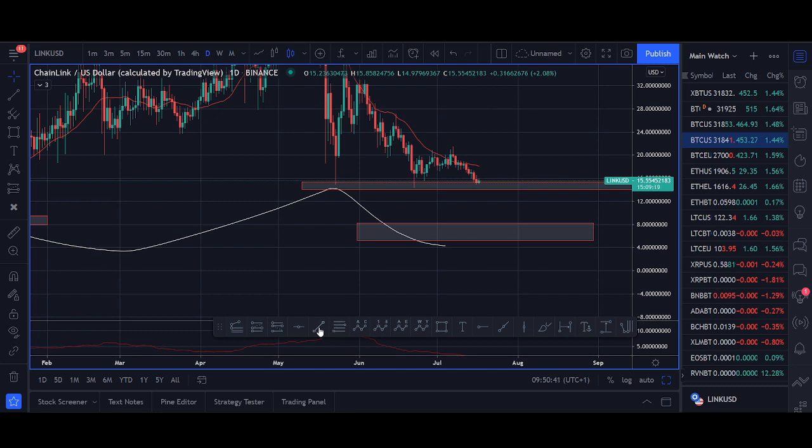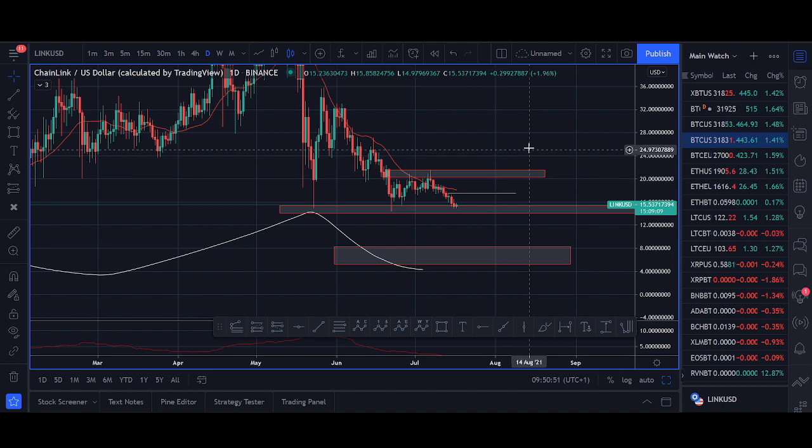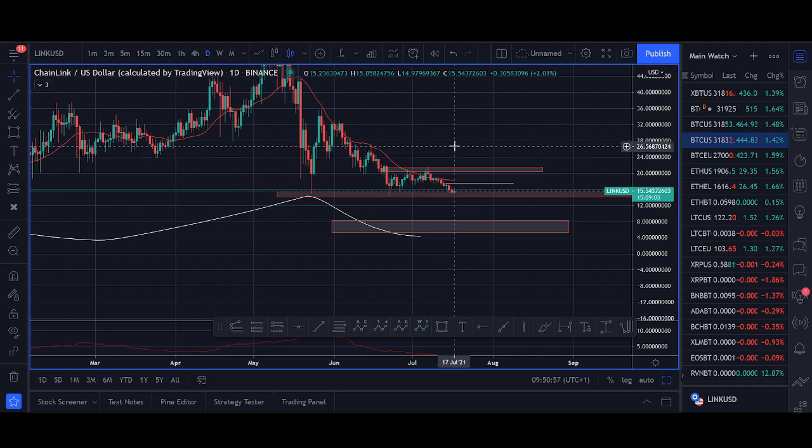In previous videos I said about 60-70% chance it reverses. What will give me more confidence that it's reversing is if it starts trend-changing around $17 and breaks above $20 — that's the daily resistance. Then I'd say 60-70% chance that Chain Link has bottomed out and we start the pump to $200 or even higher. I'm massively bullish on Chain Link long term.